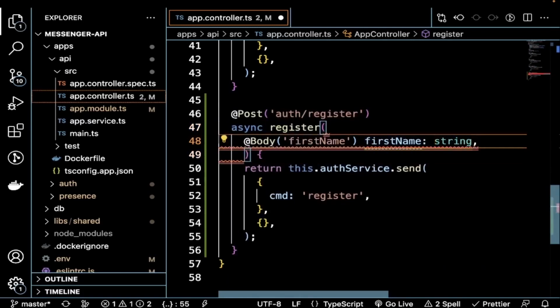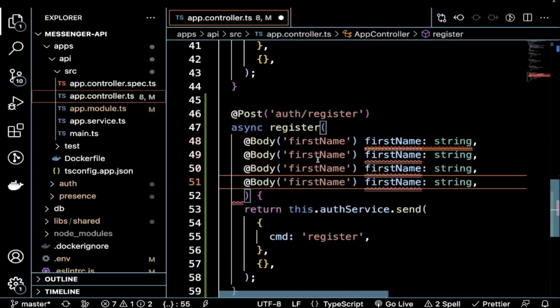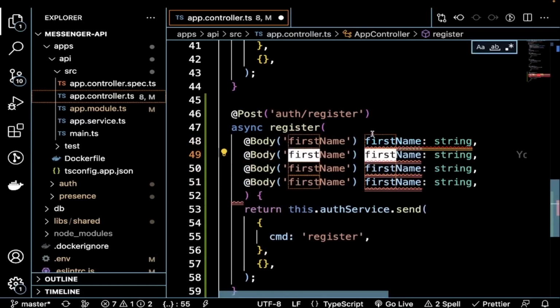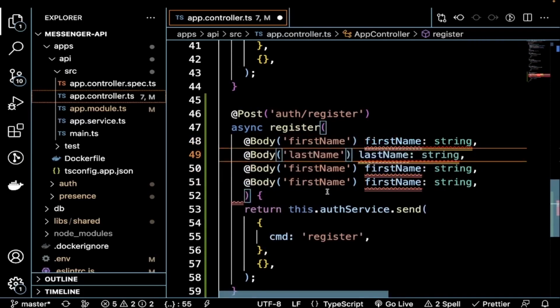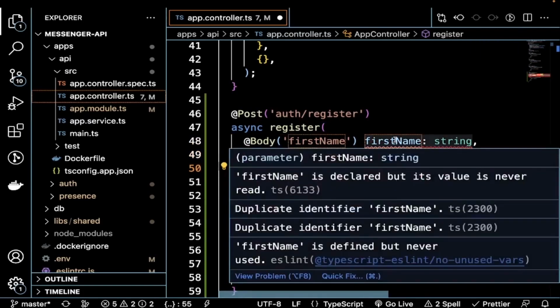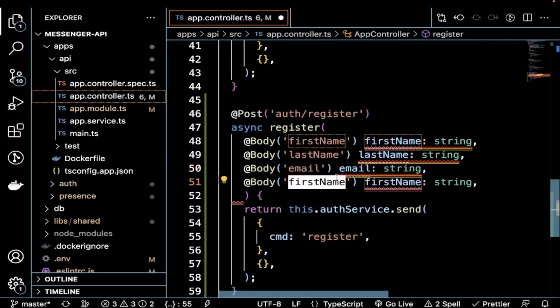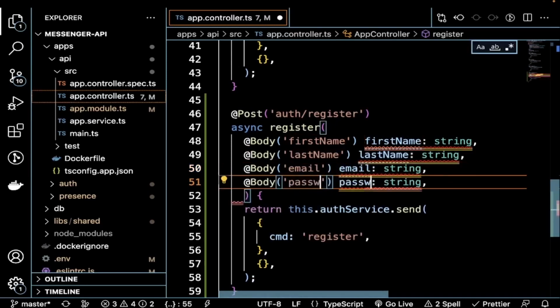So let's just duplicate this down 3 more times. Then we can change this to a last name, this to email, and this to password, because when they sign up to register, they're going to have to put in their first name, last name, email, and password.